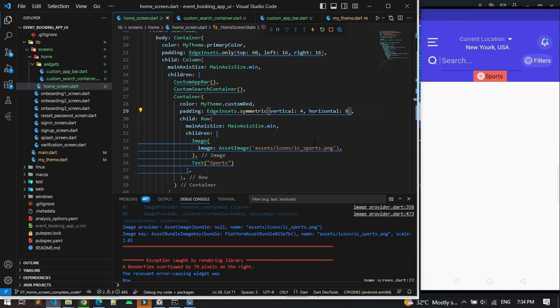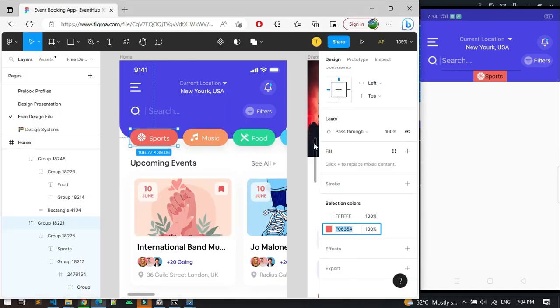Okay, and the next thing is to make the corners rounded.